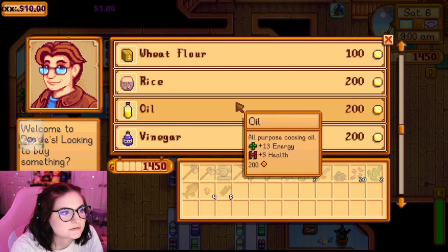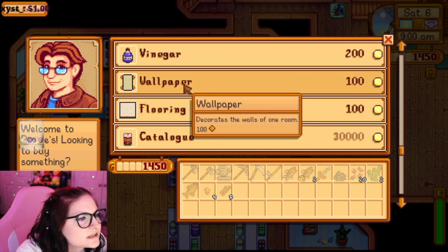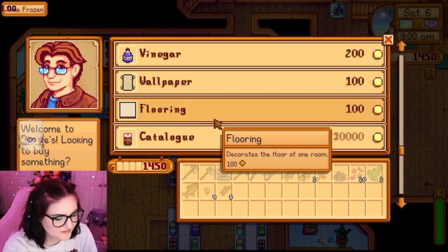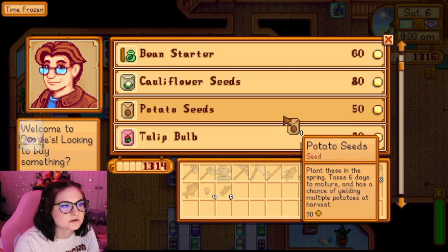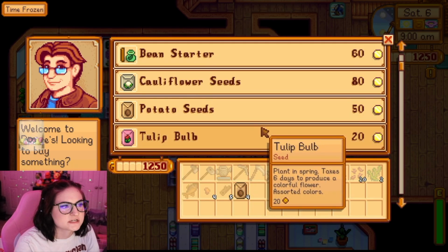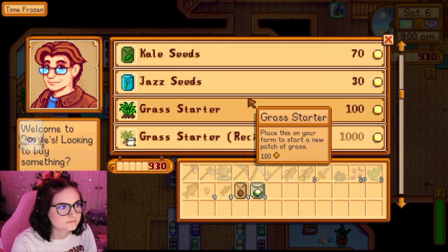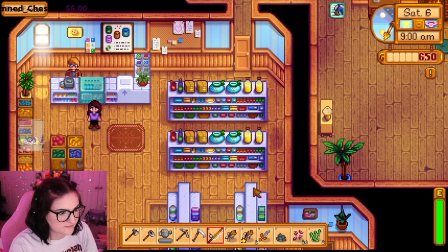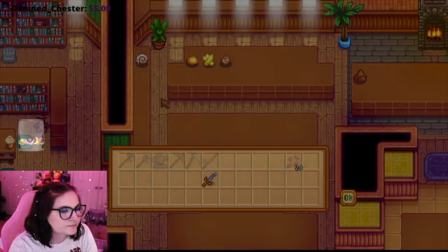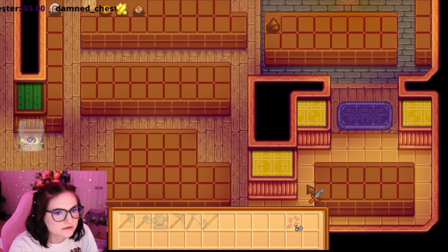Let's see. I don't really like that wallpaper or that flooring. I want to find a day where there's a cute one. So I feel like I should get some more potatoes, cauliflower, some more kale. Man, I just spent all of my money again, which is really cool. Where should I put the sword? I feel like this should go here.